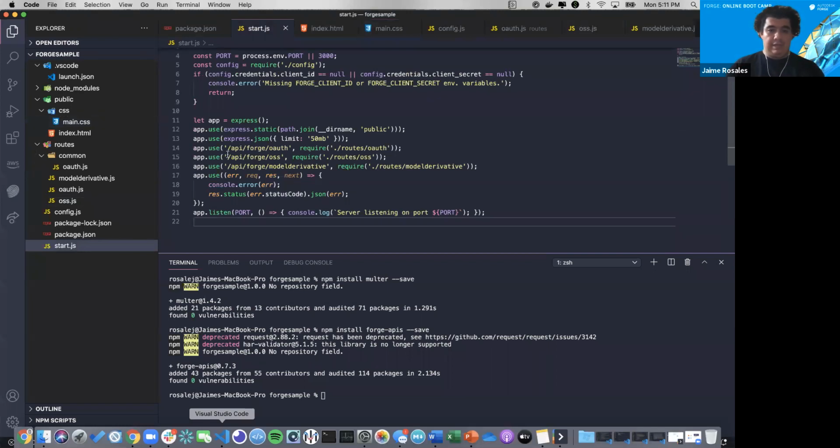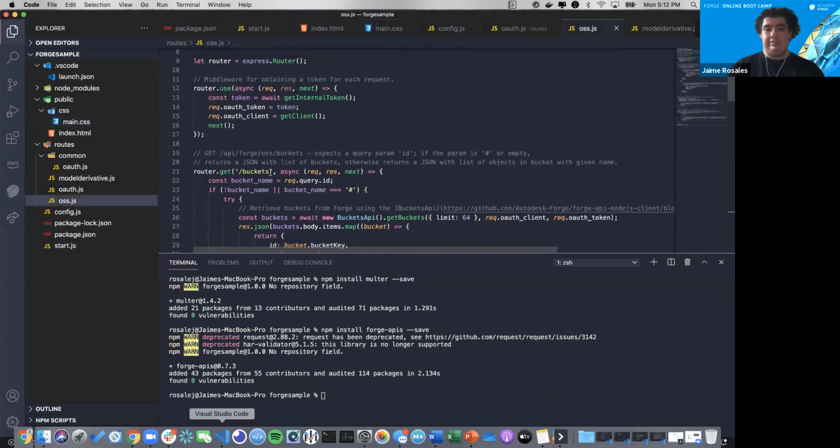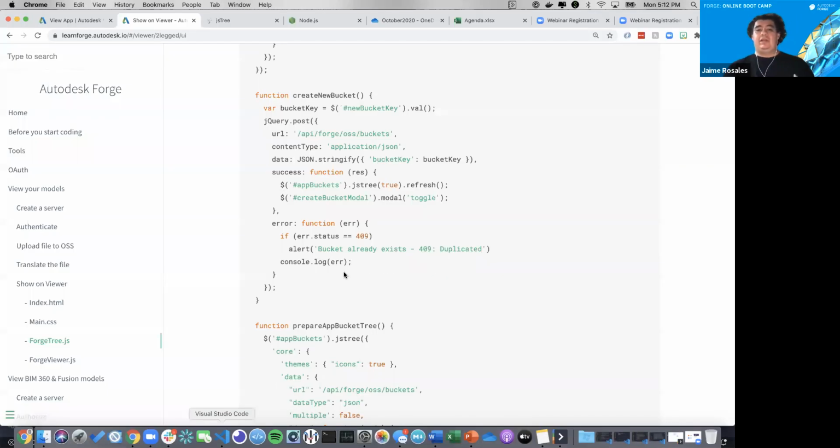So we do api/forge/oss, so it reads it from routes OSS, but now we're missing the /buckets, which is in this part, buckets, okay? So in that way, you know that whenever this action gets triggered, there is a jQuery post happening to this location. And if everything gets passed on correctly with the bucket key, which is one of the parameters that we need, we will get a success response and have a bucket created, okay?